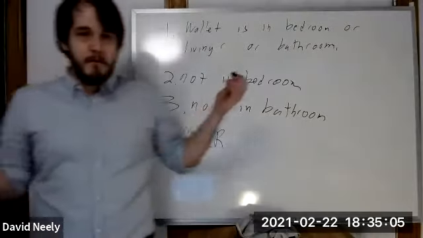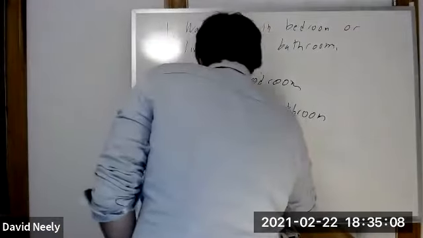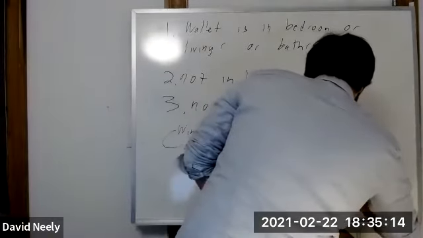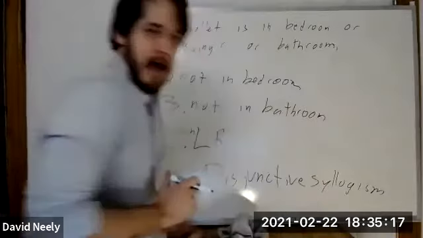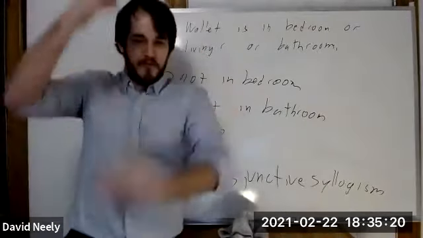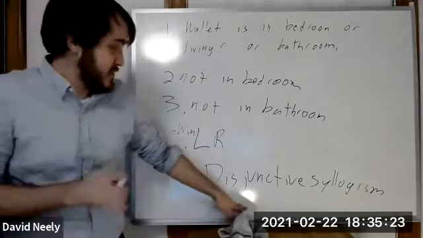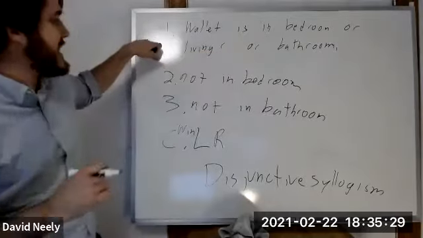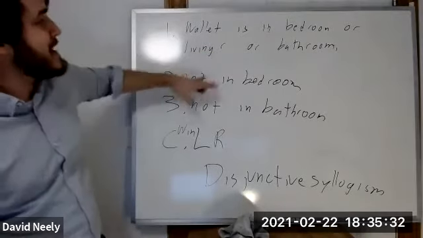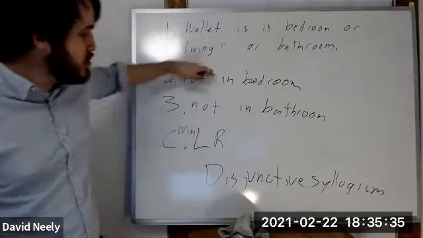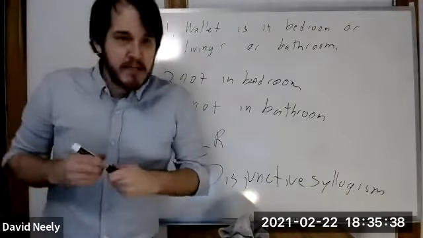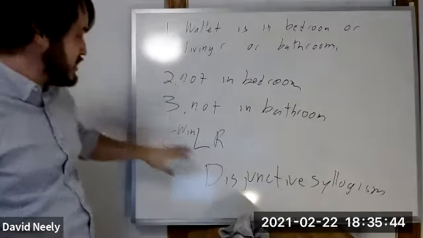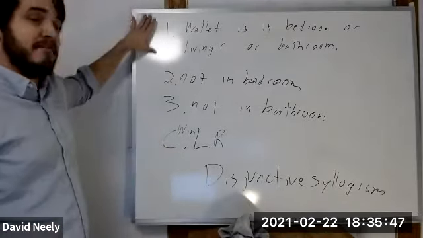This is another form of perfectly valid reasoning. If you want a fancy term, again, I don't care about fancy terms, I think they're just confusing, but some people really like them. I remember when I was taking notes, I liked to have them because they were good for breaking up the page as I was writing. So if you're that person, you want a label, it's called Disjunctive Syllogism. Anytime you've got an or statement, and then you get rid of however many parts of the or statement minus one, you are guaranteed to have a valid argument. So as long as these three were all true, your conclusion is guaranteed to be true. So this would be a valid argument.